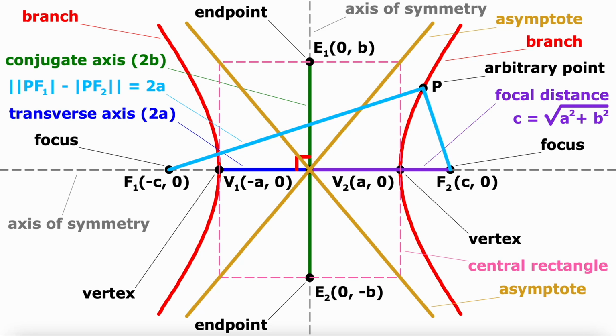Lastly, the center of a hyperbola is the midpoint of both the transverse axis and the conjugate axis. It is also the midpoint between the two foci. A hyperbola can be placed anywhere in the plane, so its center can have any coordinates, h, k. However, for simplicity, hyperbolas are often positioned with their center at the origin 0, 0 of the Cartesian coordinate system. A hyperbola is symmetric with respect to its center, meaning that the two branches are mirror images of each other.